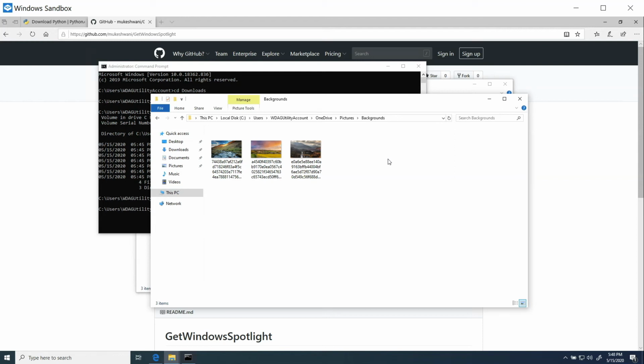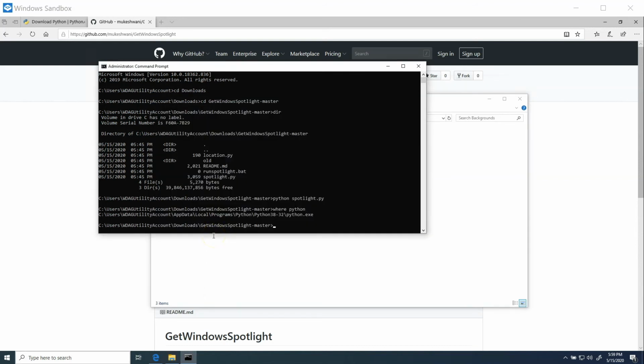Next step we want to do is put this script on a schedule using the Windows Task Scheduler, so that it runs every day and checks if there are new files, and if there are new images, then it copies those new ones over as well into this folder. So let's set up the scheduler next. To set up a Windows Task Scheduler, we're going to need a couple of pieces of information.